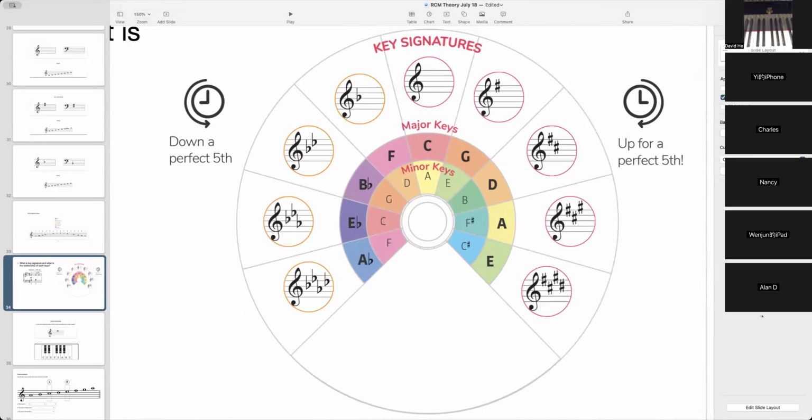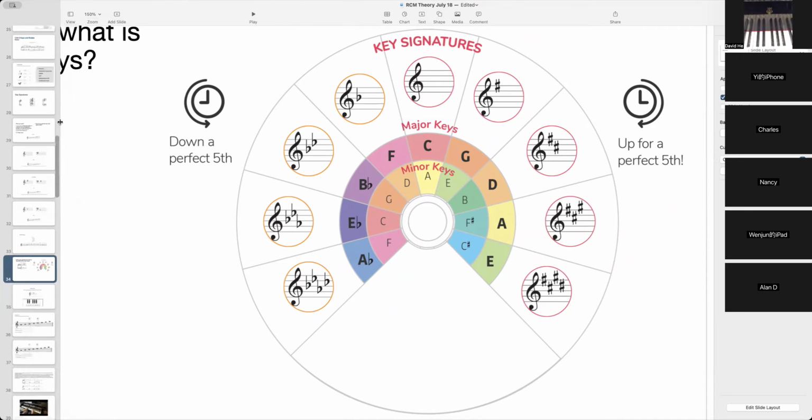Gavin, are you still there? So Gavin, we know that we have already studied the time signature before. Why are there 4 flats and 4 sharps? I'm going to explain this one for you later, okay?